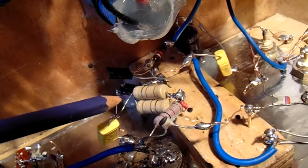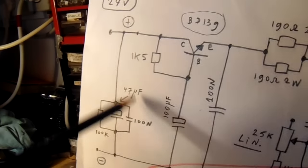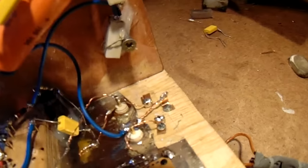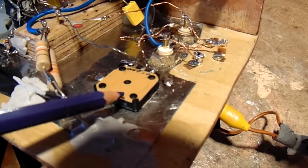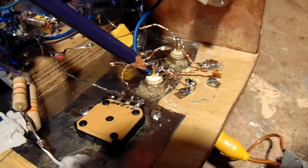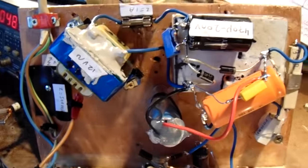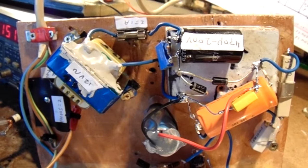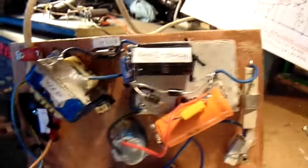And here is the decoupling unit, that's here. That's in fact the decoupling unit. Here are all the output connections. The 1K potentiometer here. One socket output, the other socket output, and here now in the middle of the screen is the power supply. Sorry, the power supply.